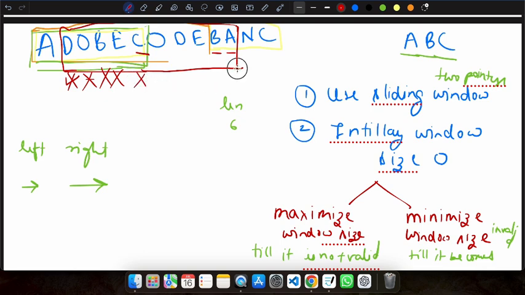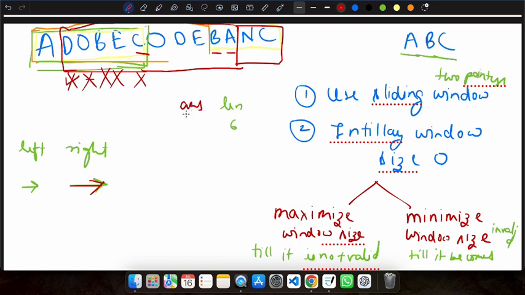Again I am going to start moving my right pointer to the right, and it will become valid when these 2 characters are included. And I will note down the size. Yes, but it is not a smaller one. Starting from here to here, all the characters are there, A, B, C, but it is not smaller than 6. 1, 2, 3, 4, 5, 6, 7. So I'll not update my length and answer.